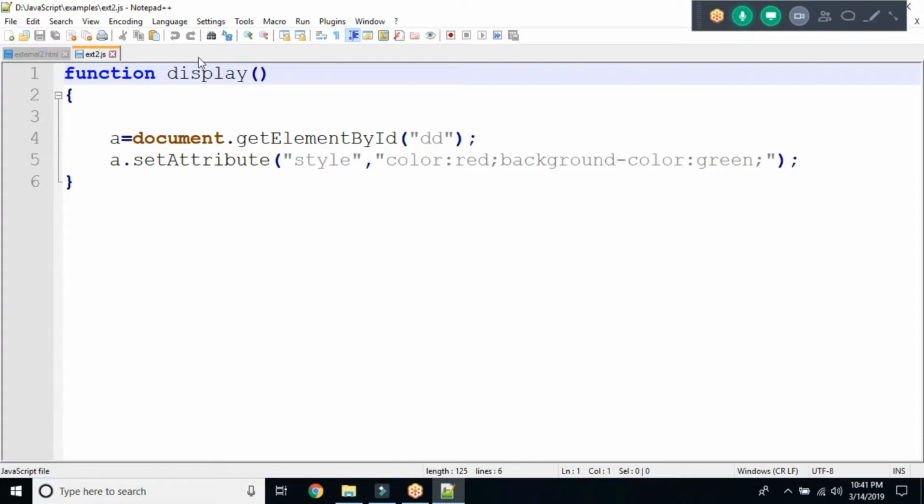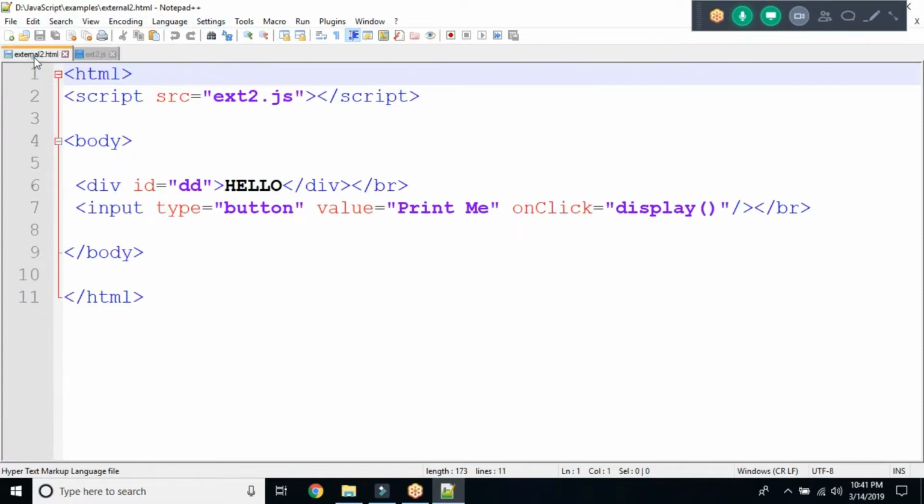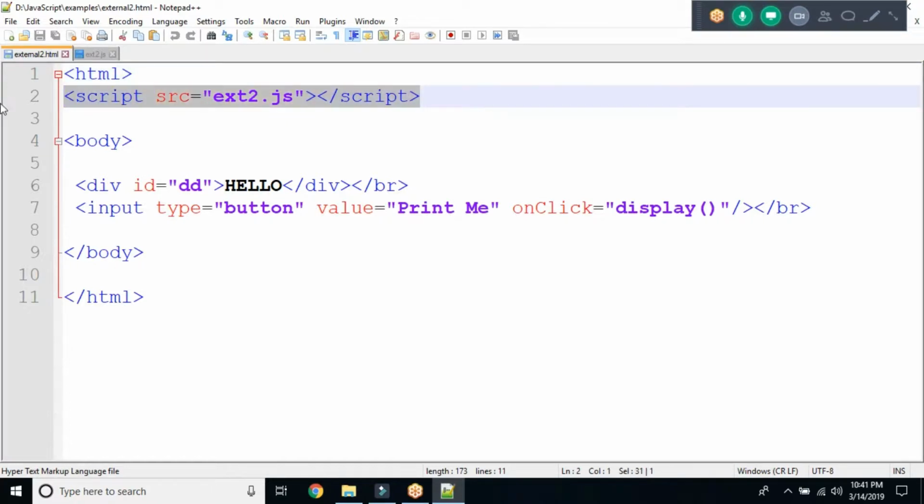Let me show you how to apply this. You can see here we are including that ext2.js, and we have a div whose ID is dd, and we have an input type button also over here. Based on that particular button click, we are calling the display function. Once you invoke this, automatically that script.js will get loaded.